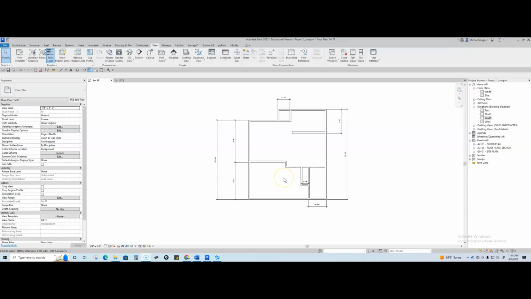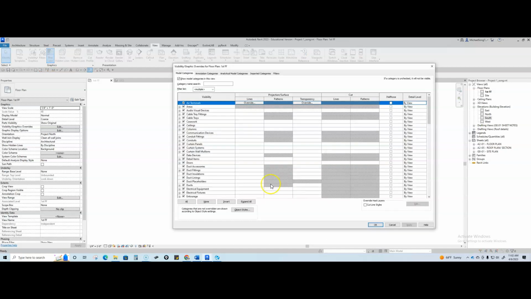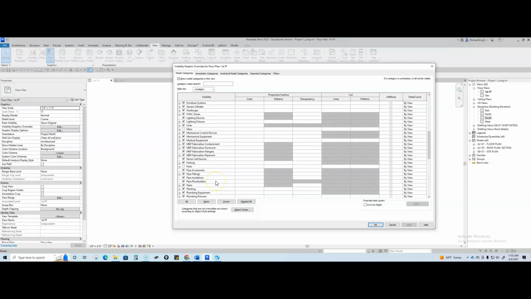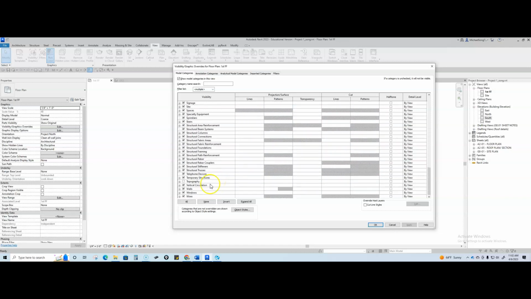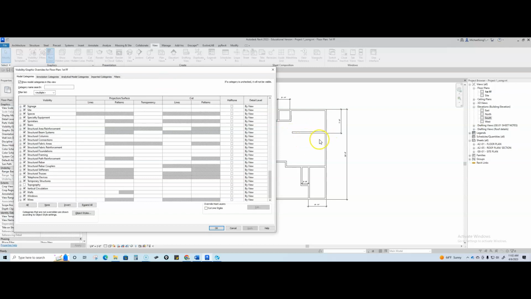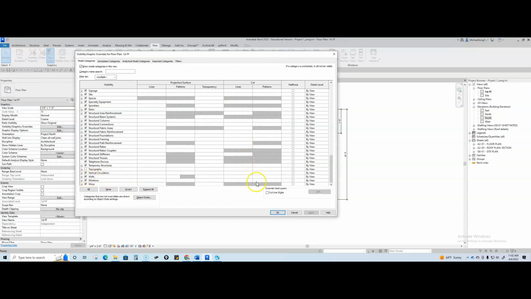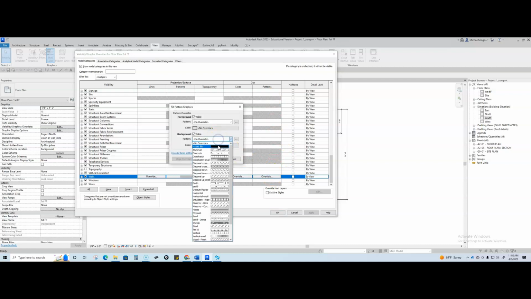Let's go back to VV and see what I did. Walls, projection surface. That's what I did. This particular plan is not a projected plan, it's actually cut. Remember, this wall is about 8 foot tall, but on a floor plan I'm showing it at 4 feet, so this wall is currently cut. So I need to modify the cut pattern, right? So the cut of the wall and the pattern of the cut. I come down here, and I should make that fill.